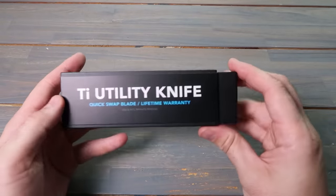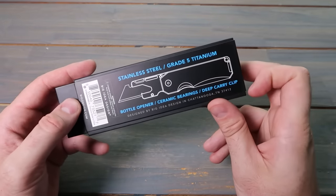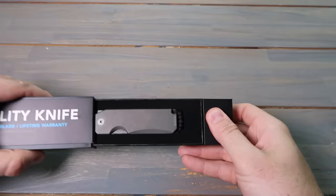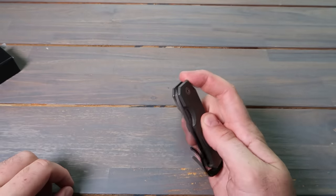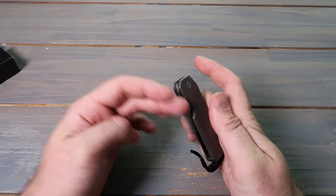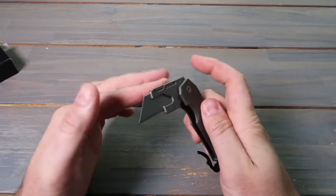Let's see what else I have. I have right here the Big Idea Design utility knife. Titanium — no, stainless steel grade 5 titanium, a little bit of both — bottle opener, ceramic bearings, deep carry clip. Open that up and we have a utility knife. To push it open I'd have to give a little bit of pressure before I flick it out. It flicks really easily every time. If I go from a deep end, I'll have to flick it more like snapping my finger.